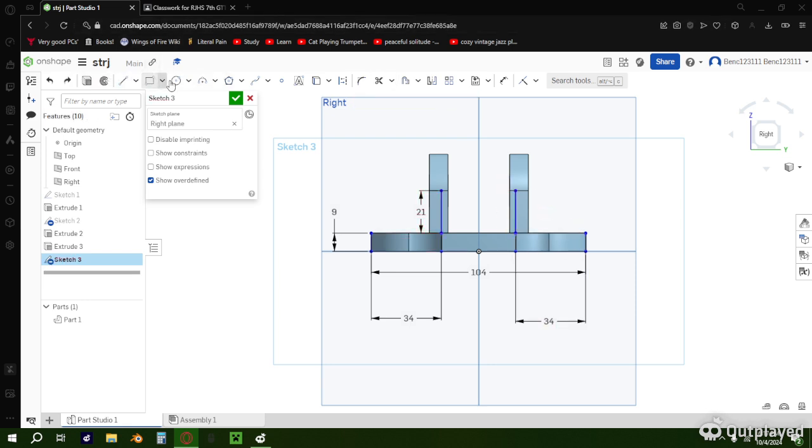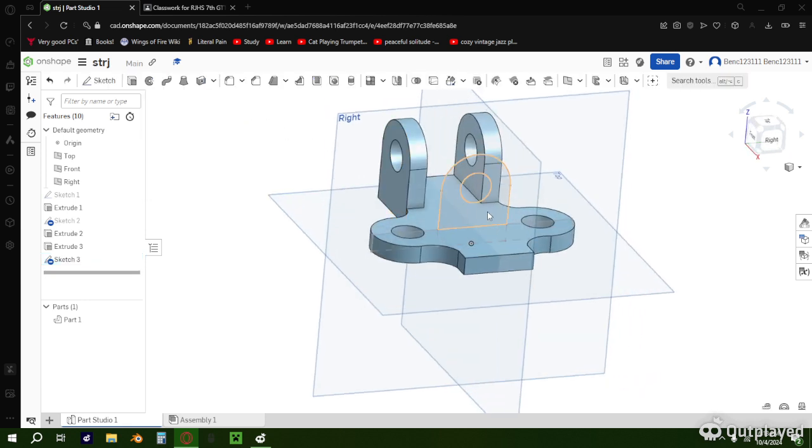From here, you'll use the 3-point arc, and as we used on these other ones, it will be exactly 18. And then we're going to use the center point circle again, which we already know is 16. So we set 16 to there, and check mark. Now we have this here.